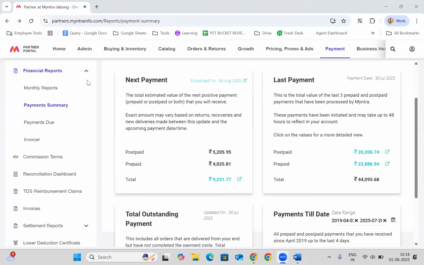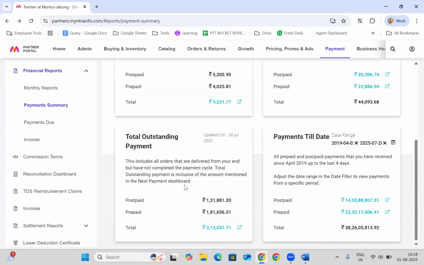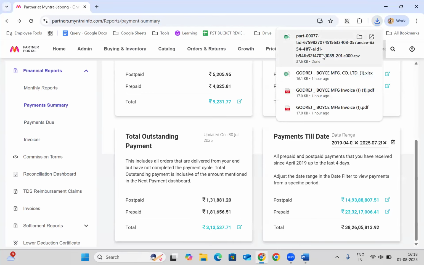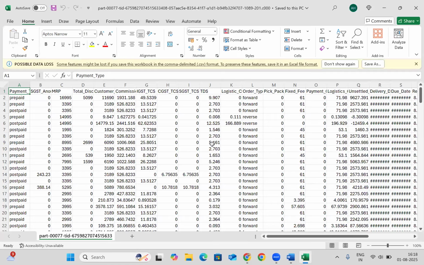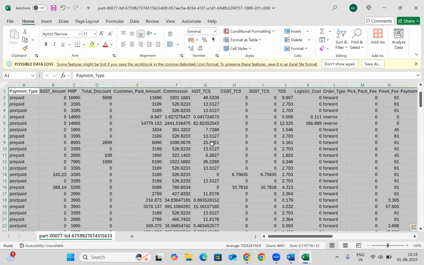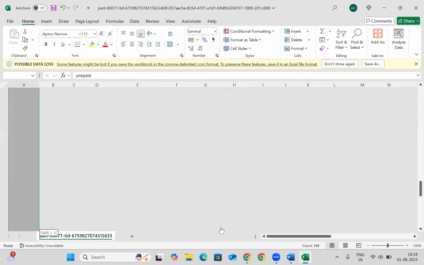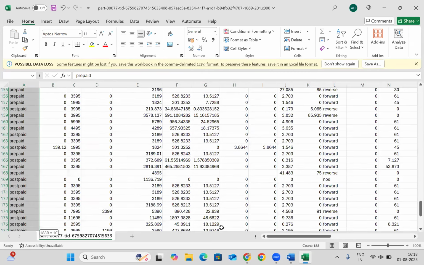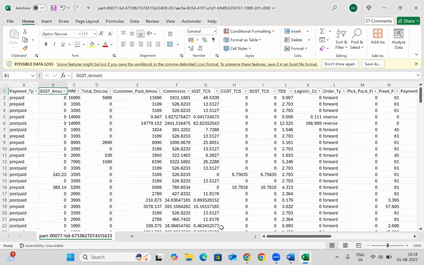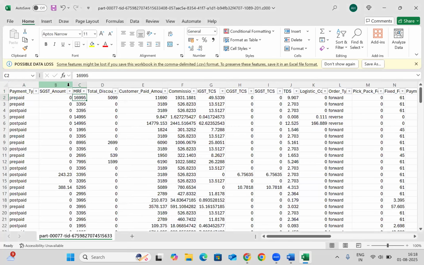So moving ahead to the details of the outstanding dashboard. If you click on the total amount that is showing in the outstanding dashboard, you will see the intricate details of how we arrived at this amount of 3.13 lakhs. Here there is a bifurcation of prepaid and postpaid, and what type of order it was. You have a tax component of GST charged for the particular order. If it's SGST or IGST, all these are mentioned. The MRP of the product, the discount the seller has given, and the final customer paid amount are shown over here.